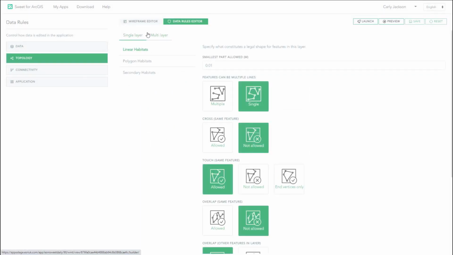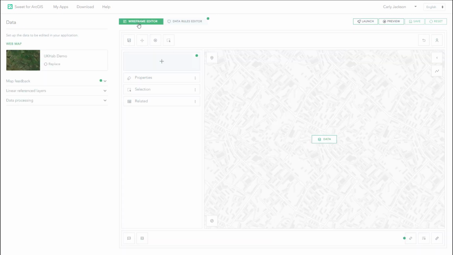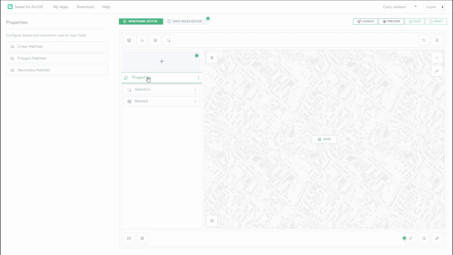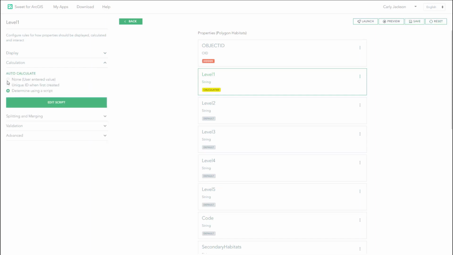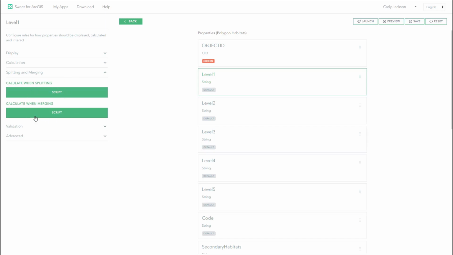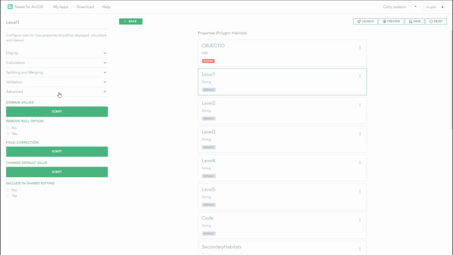Next, I want to start configuring the properties information. We will go back to the wireframe editor page, where I can now access the properties from the pane here. I'll choose a layer of interest, and from here I can now configure if and when a layer is hidden or seen, if a value should be calculated, and if so, how, if there are any rules for validating a data entry, for calculating new entries if features are to be split or merged, and if there are any other advanced attribute calculations that you need to ensure your business logic is met.